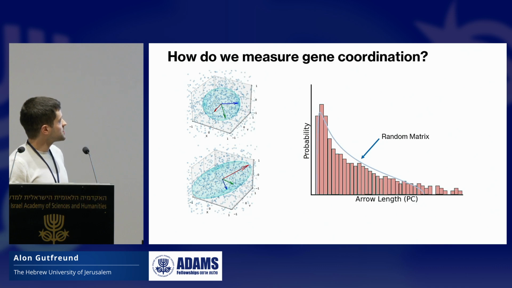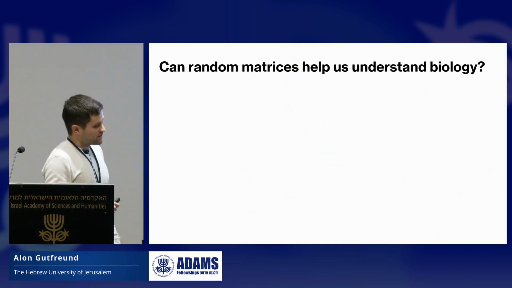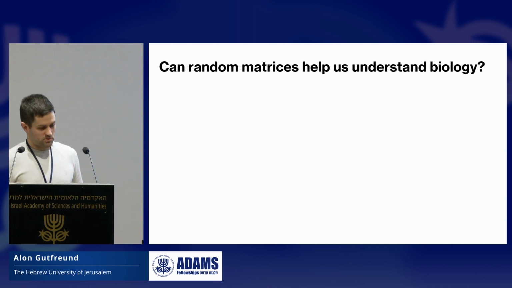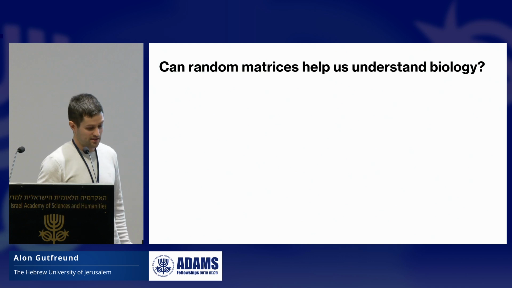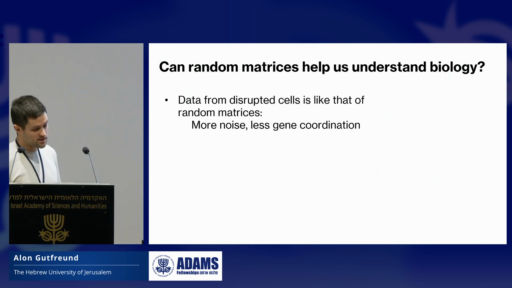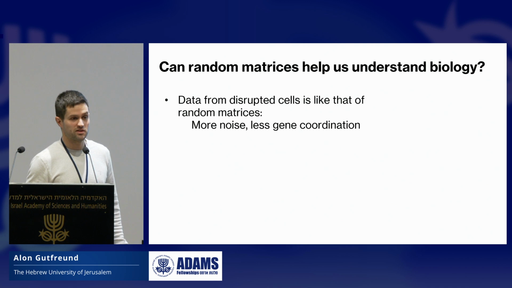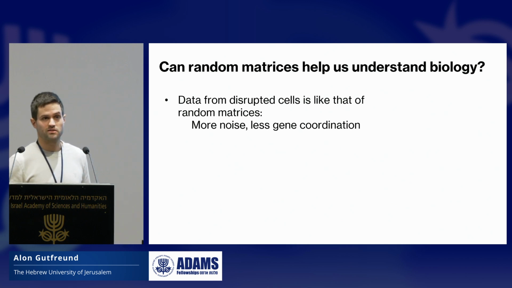Another interesting property, which is maybe a bit counterintuitive, is that the bulk of these PCs, or the majority of them, actually fall within this regime of a random matrix. What I've done here is pretty controversial, right? I've compared biological data to random matrices, but it turns out that this comparison teaches us a lot about the biological system, maybe much more than we would expect.